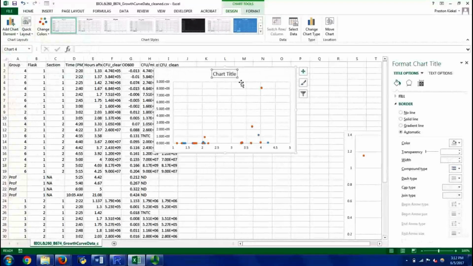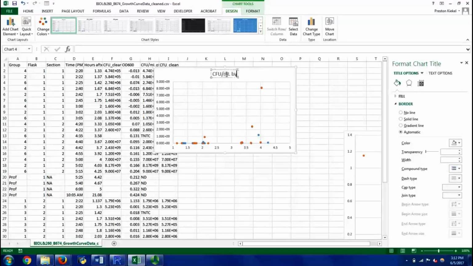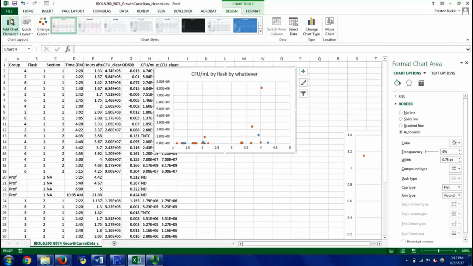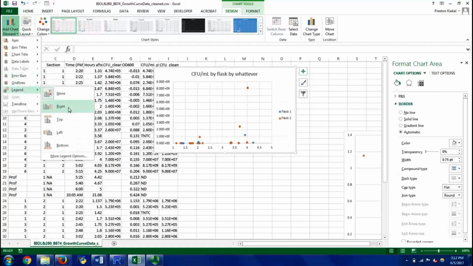Put it above the chart, and I'll give it a name like CFU-ML by flask. I haven't figured out how to add a legend. I'm going to see if that's an option in here. Yes, it is. Legend. So I want a legend there.